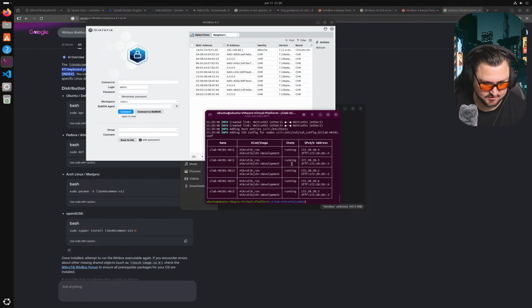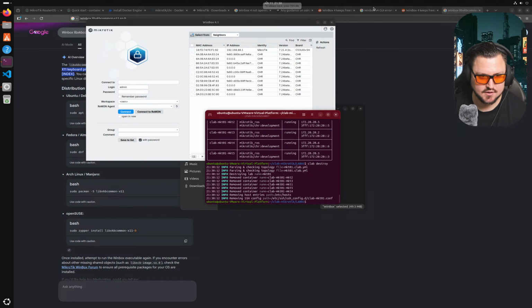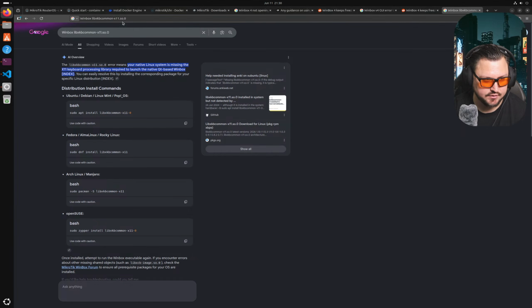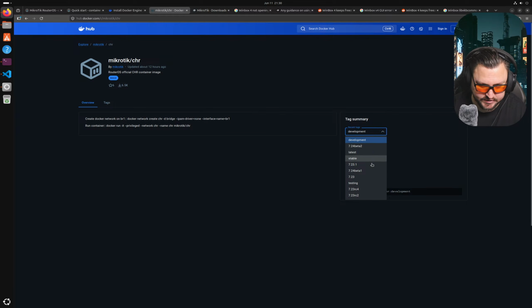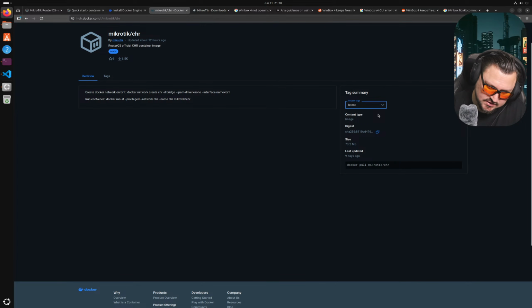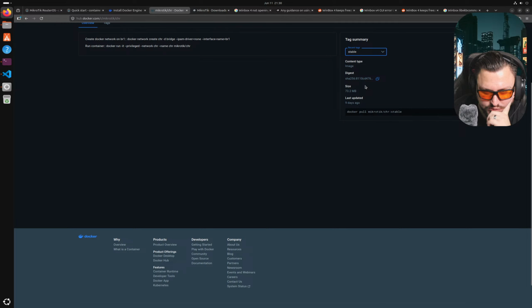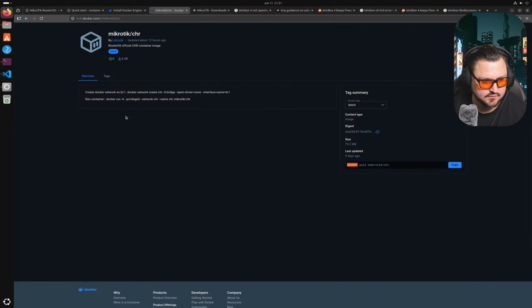Oh, but this is another nifty thing. If I do a clab destroy, and let's just open up VS Code again, I might actually want to pull a different image from Docker for the CHR, because instead of the latest build, let's grab the, it's not the stable build. Is it latest? I don't want the dev build. Which build is the? Does it have a long-term channel, or is that just going to be the stable channel, or is it the latest? Let me grab the latest one and see.